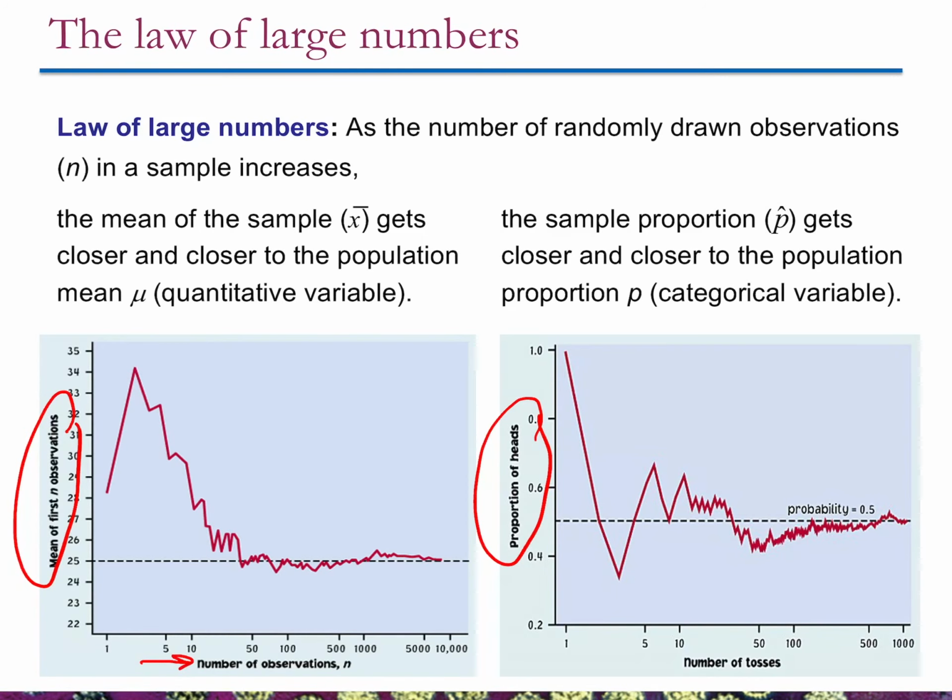Okay, so what are you seeing here? So let's say we have number of observations here on the x-axis, all right? This is our sample size. And we have the mean of the first n observations on the y-axis. This red line is a moving average. So our first measurement might be, what, 28 right there. Okay, we can't have a mean of one number, so that's our actual first measurement.